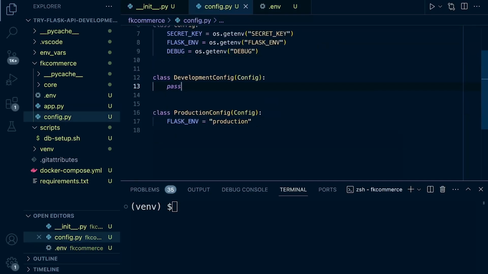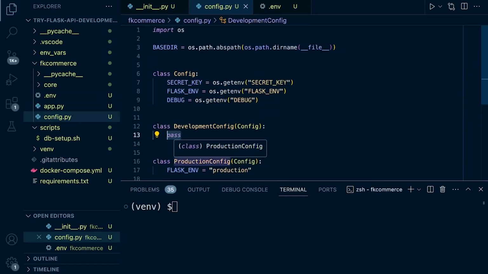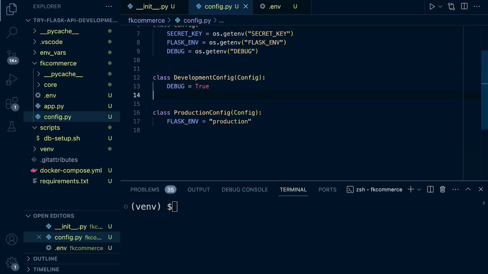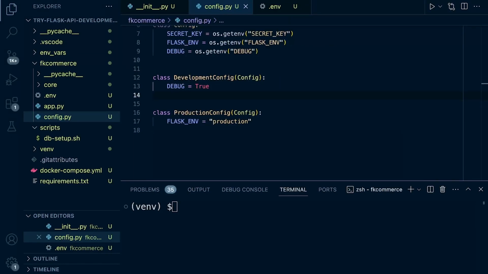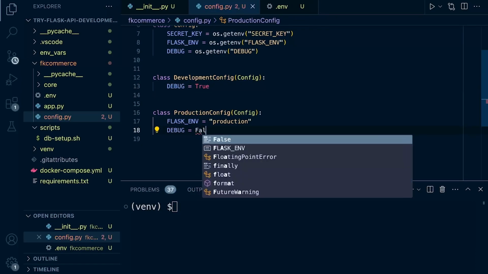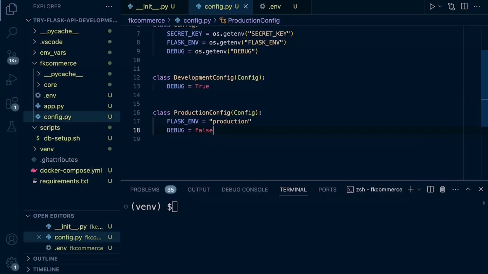Okay, and of course what we can then do is override that maybe in one of our configuration options here. So let's just make sure that debug equals true is always the case. So let's say debug equals, this is an override. Obviously we don't need it at this point because it's set to default to true, but let's make sure that in the development configuration, when we're running our application with the development configuration, debug will also always be true. We want to make sure, ideally, that debug is false in production. So we go ahead and change that. So if we run our application in the production configuration, debug should be false.